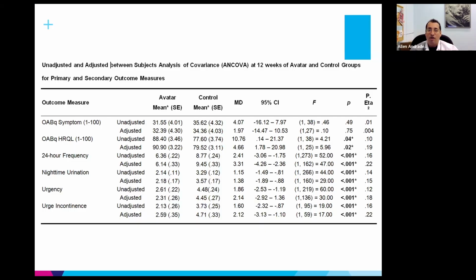Now, what we found in this study, and this was a small study, I think 20 patients in each group, we found over a 12-week period that there were significant improvements in quality of life and in their bladder diaries. But in one or two of the standard questionnaires, there were no difference. Overall, this was a positive study.